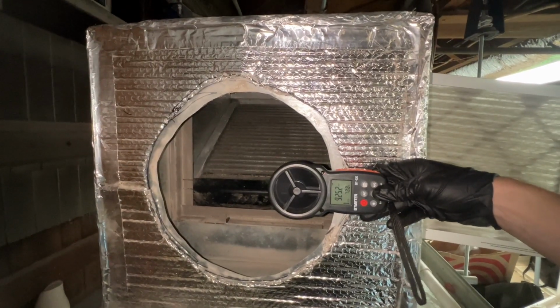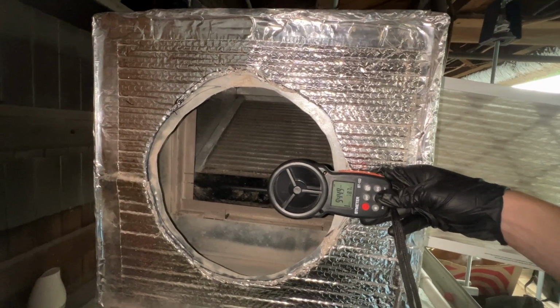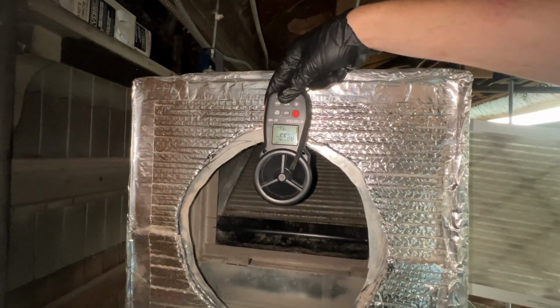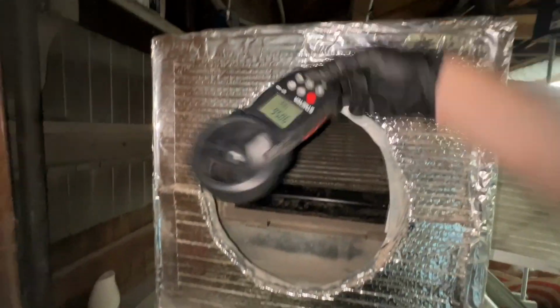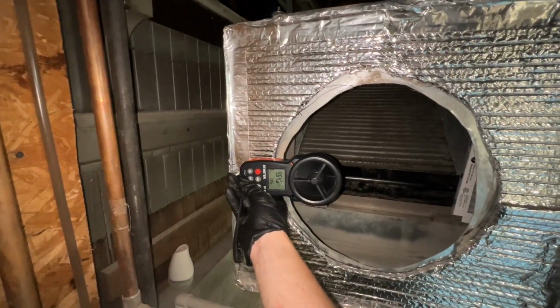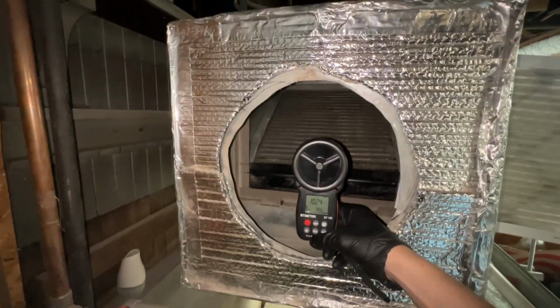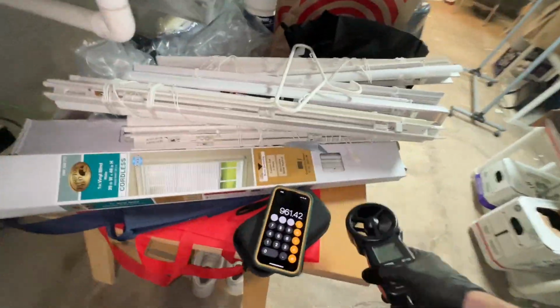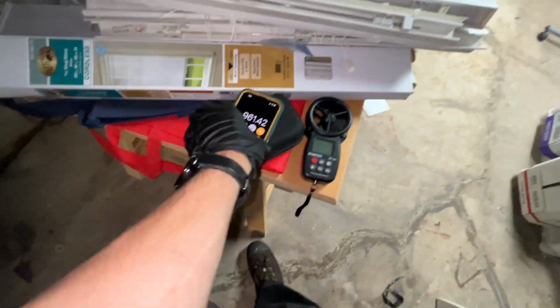Lower number here, 940. Up here, up in the 8, 9s. Over here, 9s, and dead center in the 1000s. So it did improve the airflow fairly significantly, but we'll see how our pressures are doing outside.